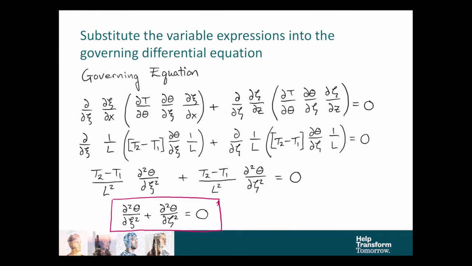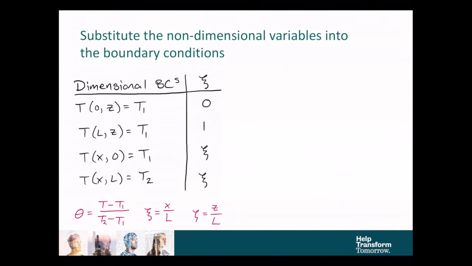And at this point, you're probably asking, why did we go through this onerous process? This hasn't changed the equation in any appreciable form. And you're right, it's the boundary conditions in this problem that are going to see the most effect from non-dimensionalization. So we'll go ahead and move on to the boundary conditions.